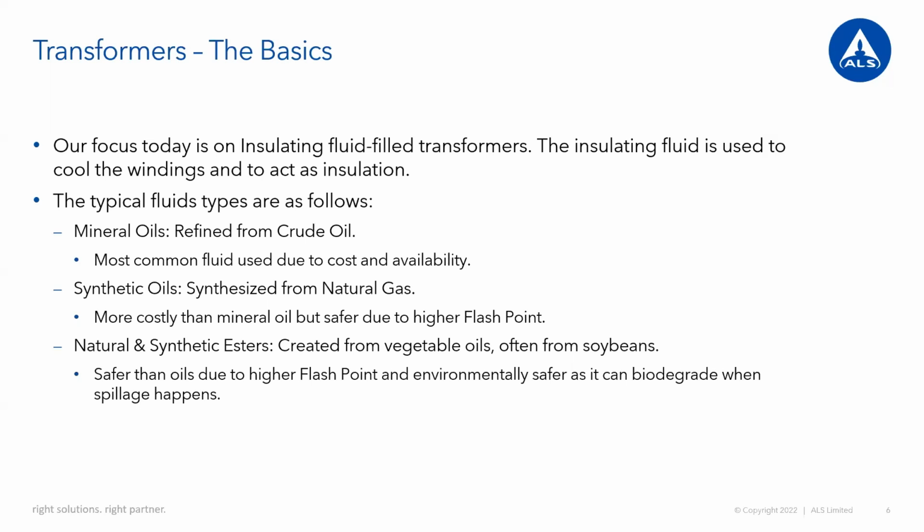The insulating fluid is used to cool the windings and acts as an insulation. We have several different types of oils that we test. We have mineral oils, which is the most common. It's fairly cheap in comparison, but the biggest problem is it does have an environmental impact if there is a spill. You would need to remediate the area, dig up anything that's got contaminated from your mineral oils.